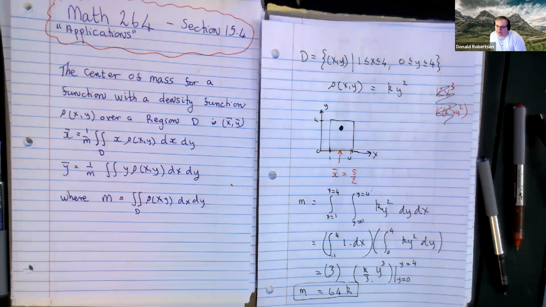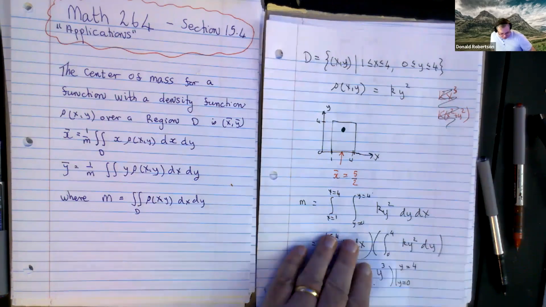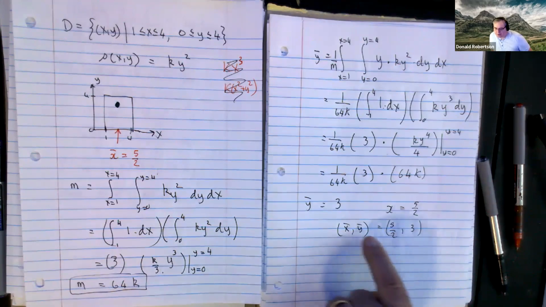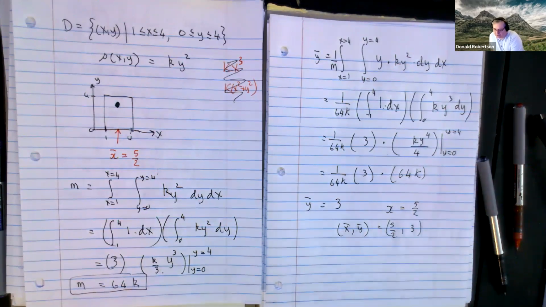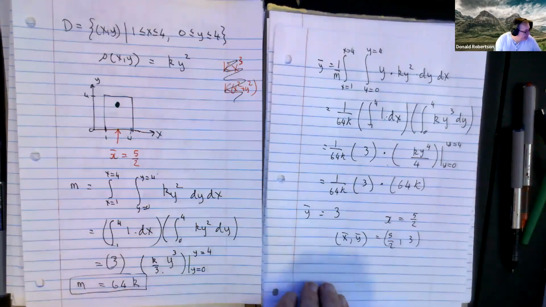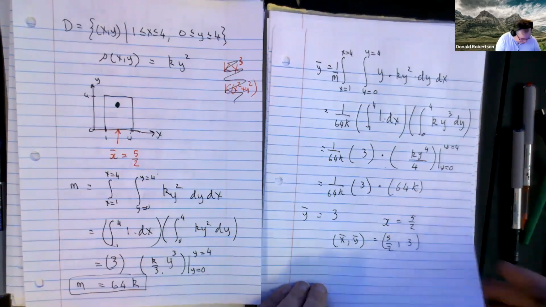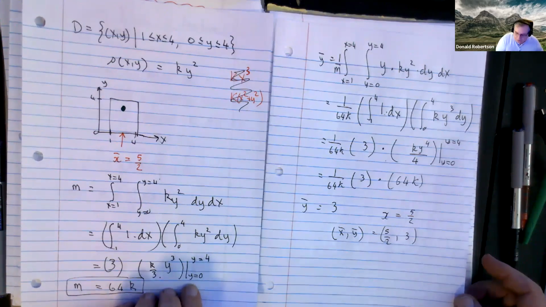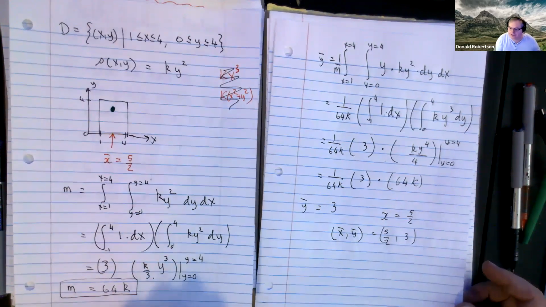And have you noticed that the k disappeared in the x bar and y bar? That will happen every single time. So if you do an x bar and a y bar and you think one of the answers is 3k or 5 over 2k, you've made a mistake somewhere. The k's disappear. Which is kind of interesting that that's the case, but they do. Any questions about the one we just did, which is similar to question 3?